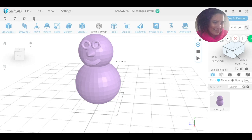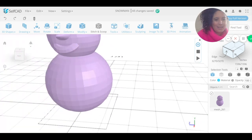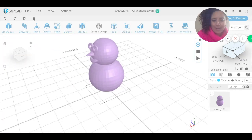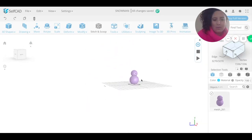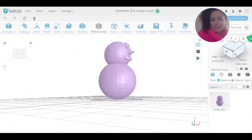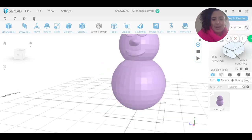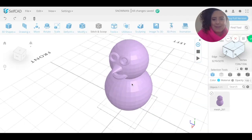Yeah, have you been inspired? I think I'm going to have a little learn, a little play, and come back to you and make something a bit more complicated, maybe a bit more inspiring. Yeah, sign up on SelfCAD. It's super easy. It's free just to go in and have a test play, but it's a really, really fast start to something that used to have big barriers to entry and the need for lots of technical skills. As you see, I just figured it out on the fly, and I'm sure you can come up with something better. So hit me up and show me what you create.